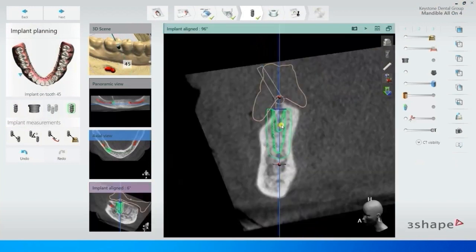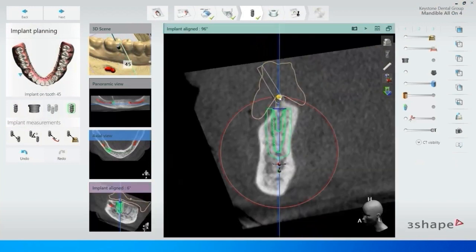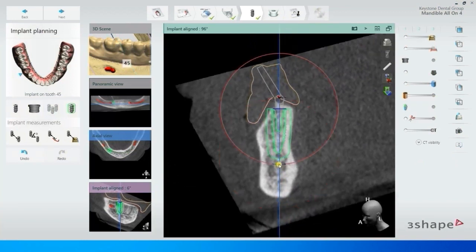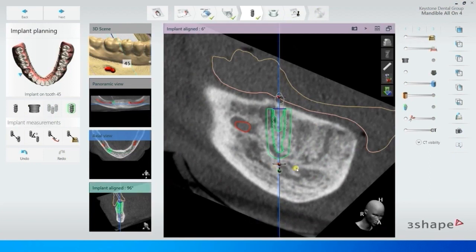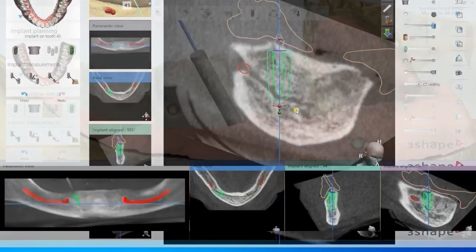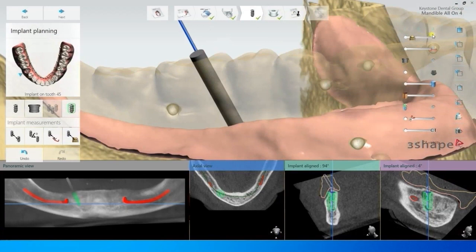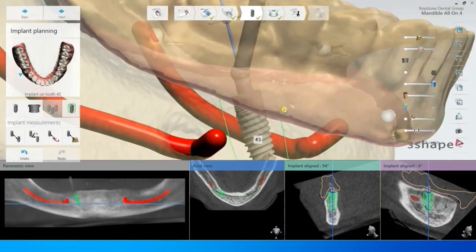Drag the apical portion of the implant to the mesial, distancing the implant from the mental foramen. Align the 30-degree abutment.